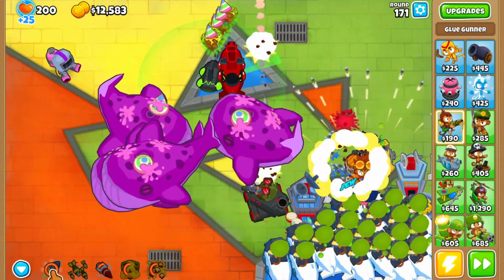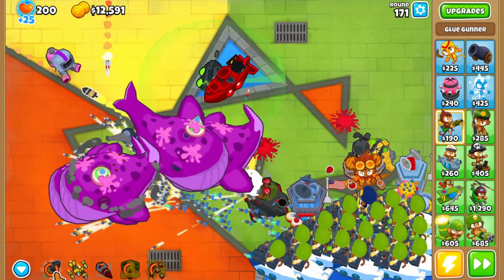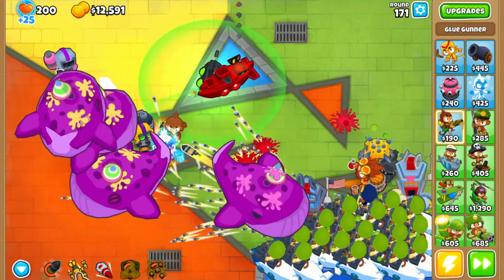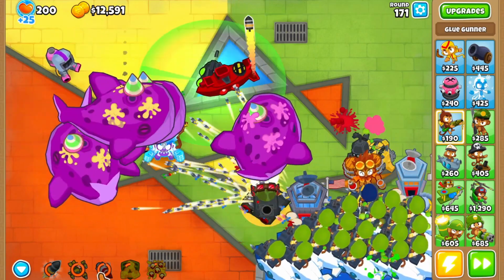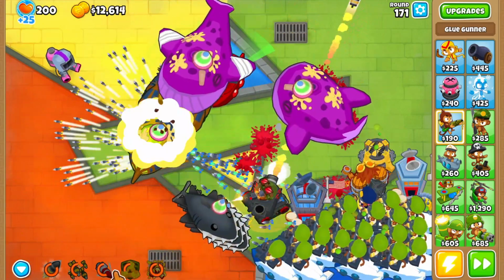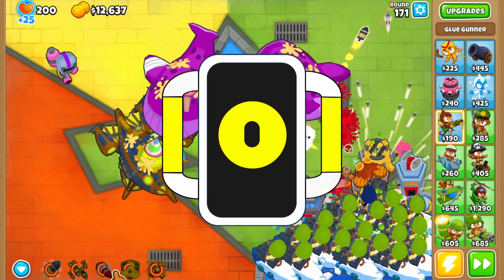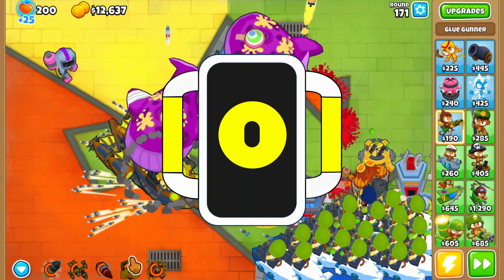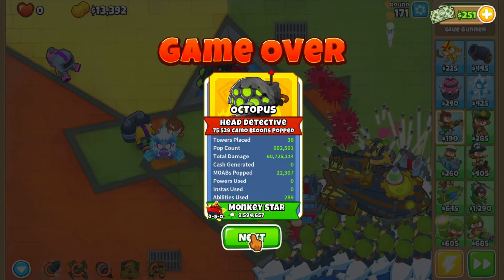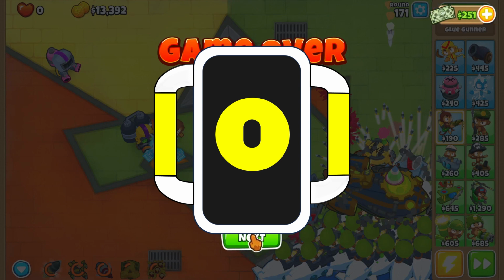I was able to handle the DDTs, but the BADs were just too much. 2 of them just passed like a third of the map, and they're not even showing any signs of damage. I was actually able to pop one of them, and then the second one a little later. Is it actually possible that I'm going to beat this round? Nope, the remains of the last BAD absolutely destroyed my defense. So this is how far I could get without using farms in BTD6.